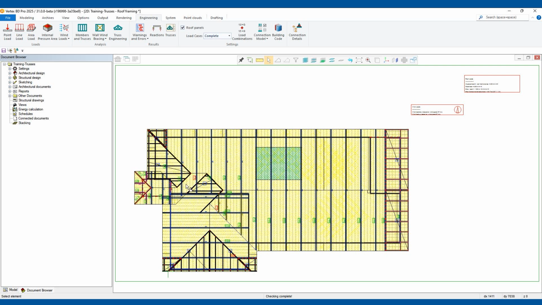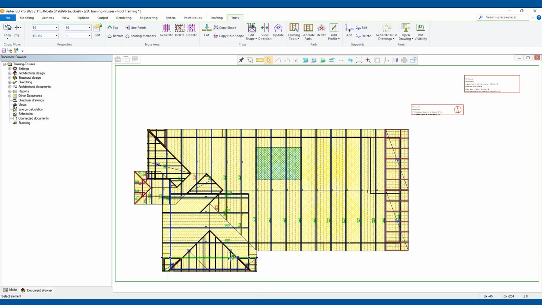Now, you may want to go around and check every truss anyway, but so let's go and pick some of these trusses to check. I should point out too that if you're just trying to check 1 or 2 trusses, when you do that members and trusses, you don't actually have to pick all the trusses. You can just pick, let's say you wanted to check this, you can just pick that one truss and check that. I mean, to finish engineering properly, you do have to run members and trusses over the whole job, but yeah, you can separate it out if you're just trying to analyze one truss quickly.